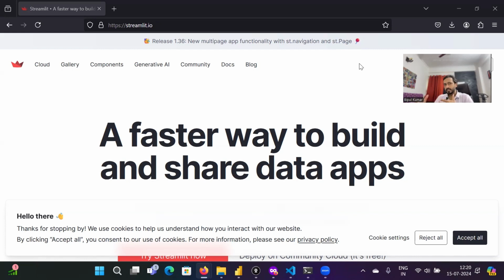Before we understand how Streamlit can be used, we need to know why it should be used. It is used for deployment purposes. If I have to create a user interface with which a user can interact, most of the time people use Java, JavaScript, HTML, or CSS. If I'm not good in those technologies, then what can I do?